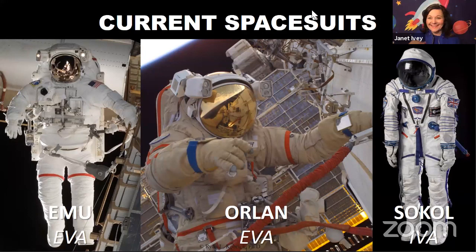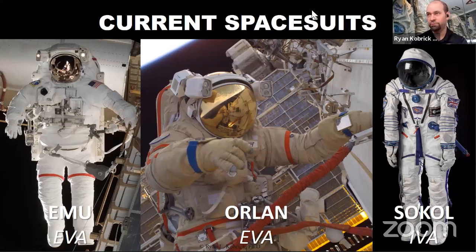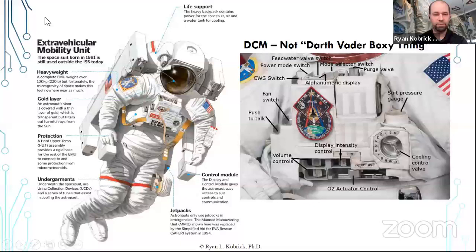Florida's excited. I worked for the whole state of Florida before I became a professor, and it was very exciting to get people involved in space. So, more spacesuits, real ones. This is the EMU, the cartoon of it and a real photo of it on the right. I'll share the PDF of my presentation later so you can look at this in more detail, but you can also search for these online. It gives you information about all the layers they need, all the buttons and valves and everything.